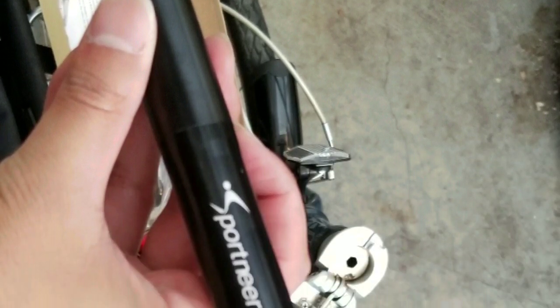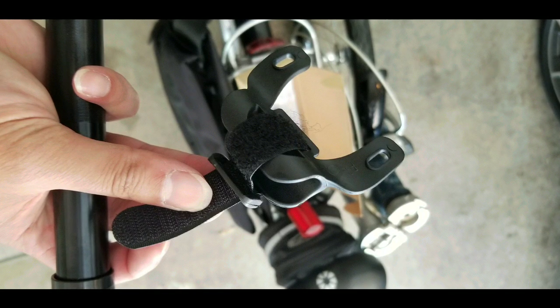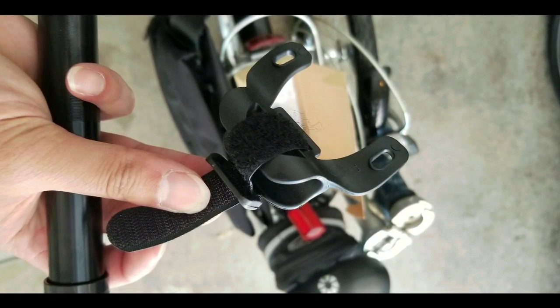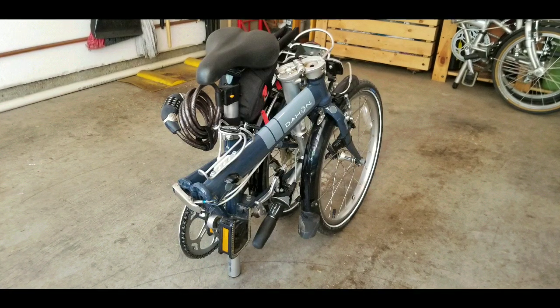Overall, this whole pump is actually made of all aluminum, which is nice. It's really sturdy looking and feel. It also has a nice frame mount that you can strap it on next to your bottle cage, which is cool too. Overall, the quality build is really nice and the accessories were nice as well. The fact that the levers clamped together was a nice touch.